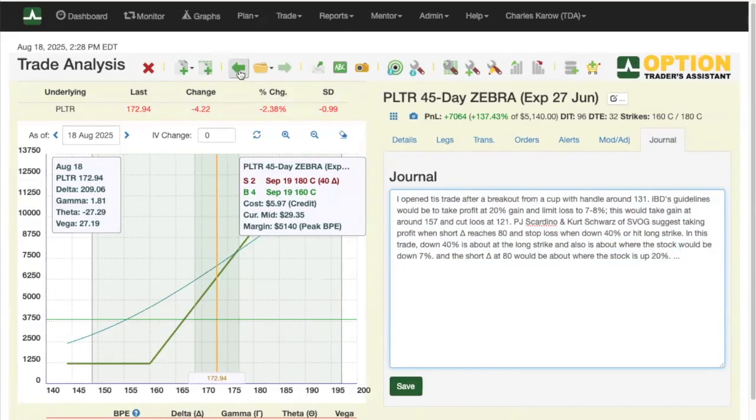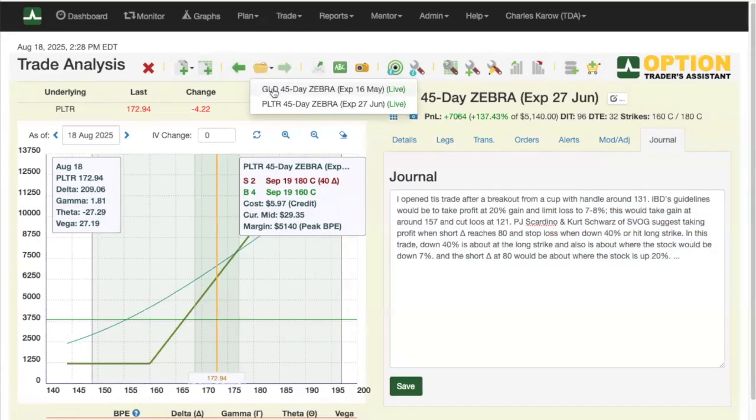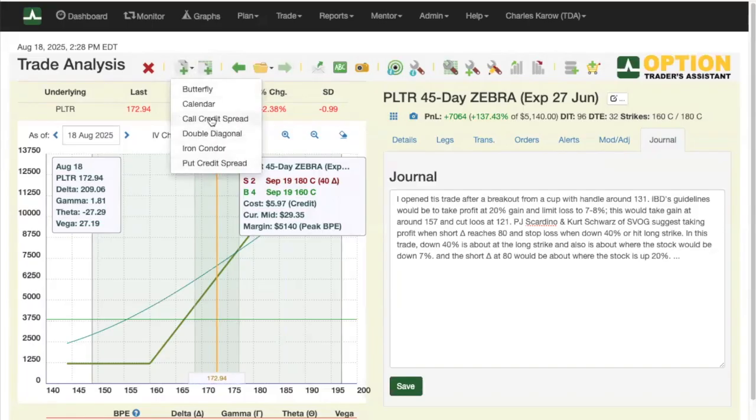The trade nav is up here at the top. These little arrows will step you forward and backward through the list of trades, or you can click on the center button here and jump to a list. Sorry, I only have two, so it's not that big a deal, but if you had a whole list of trades, you could jump to one or the other or back and forth between them. And up here is to go to the modeling matrix to create a new trade, or trade design assistant here to create a trade that way.